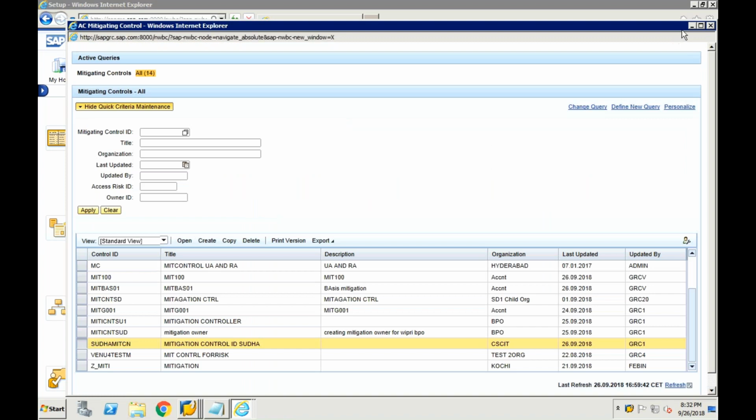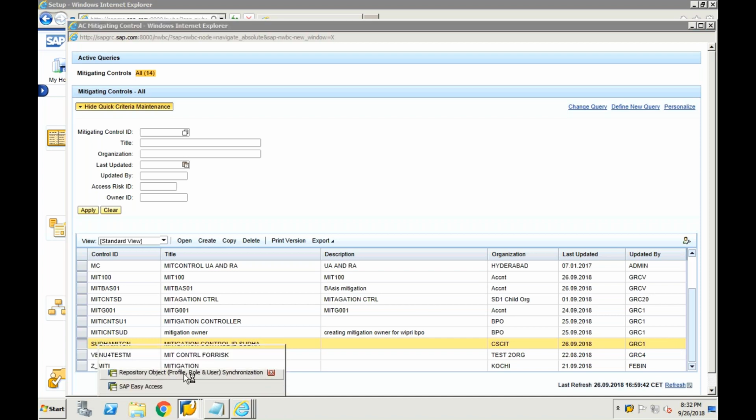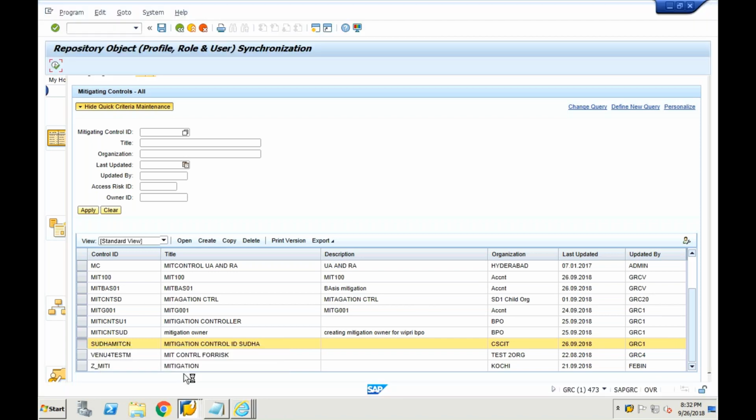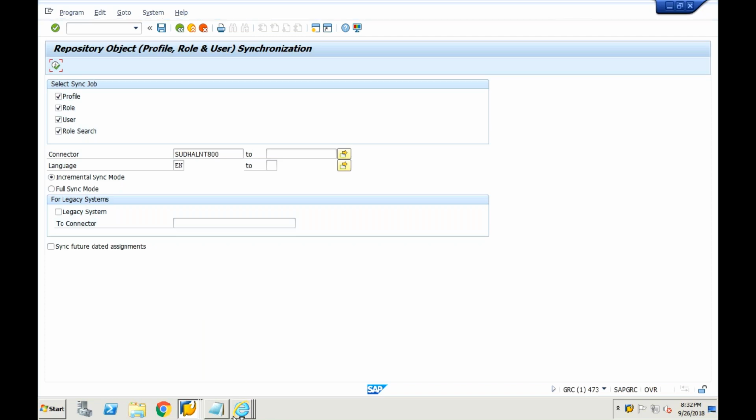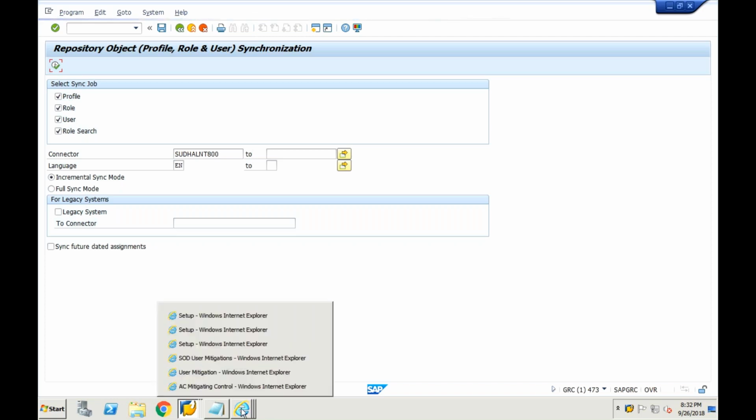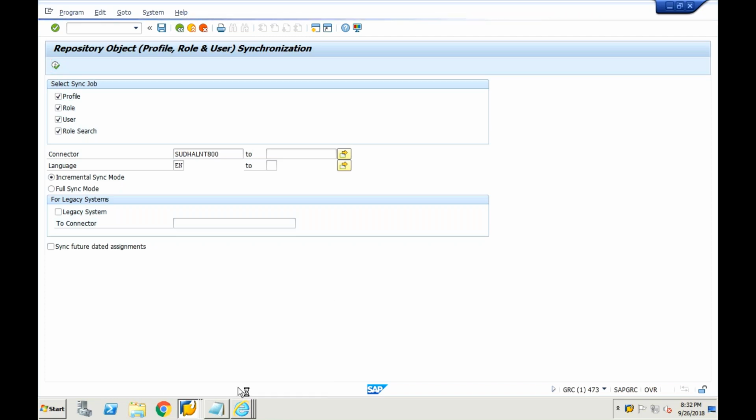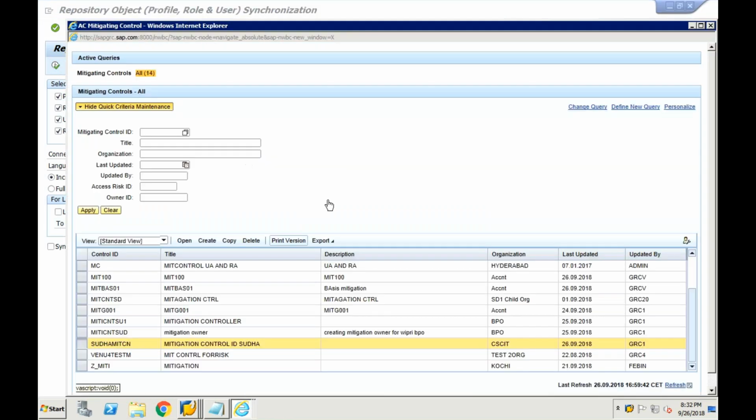That's fine. Let me try, just check if synchronize is done or not. Is the copy option there? Just copy is better instead of creating it, if the copy option is there. Just check if the synchronize is done. No, not yet. Okay, copy that. Risk ID, mitigation ID, control ID can be copied.